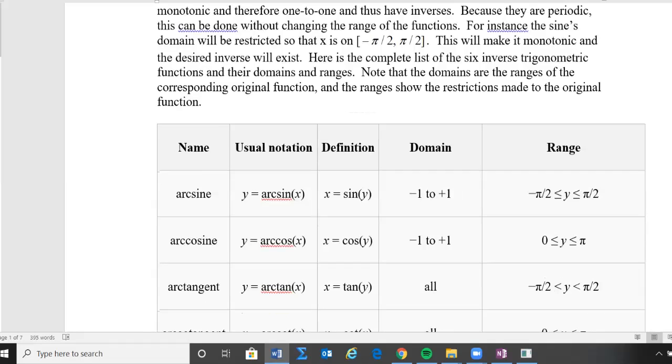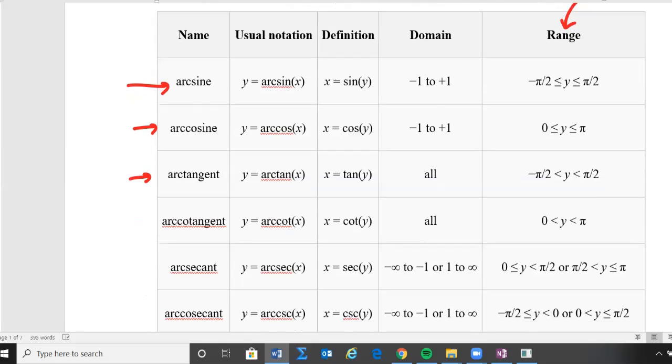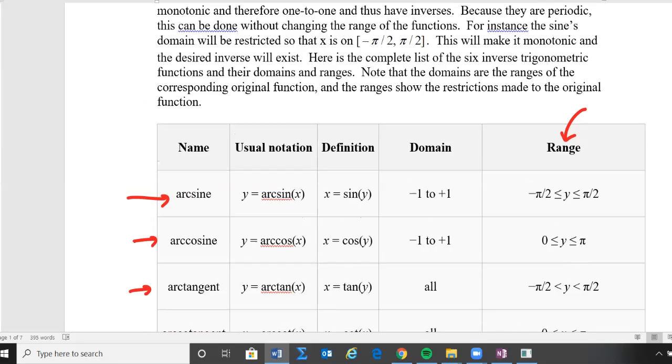So, for example, the domains now, remember, these ranges, these are for the inverse functions in here. These are the new inverses called arcsine, same thing as the inverse sine function, and so forth, arctangent, arccotangent. Another notation that's also used, by the way, is just, for example, arcsine might just be written this way. Okay, I'll use that occasionally myself.